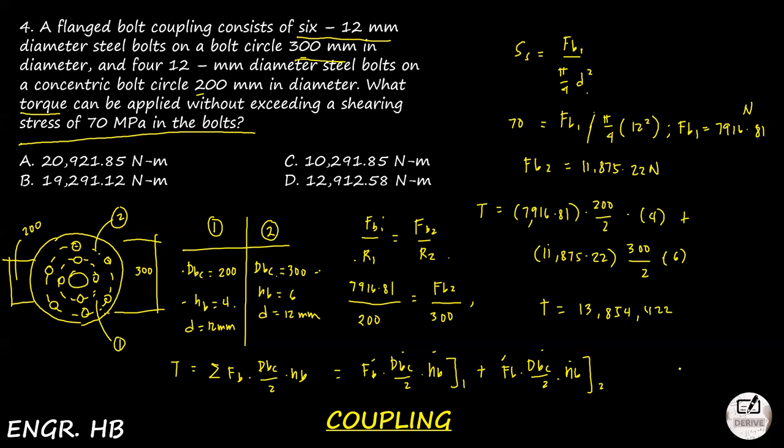But the choices, as you can see, walang 13. Bakit? Kasi yun yung first condition natin kanina. Kasi in-assume natin that this shear stress is for the first bolt circle, which is FB1. Ngayon naman, para makita natin ang totoong sagot, i-assume naman natin yan that it is for the second. Right? So that was for the second naman. So burahin lang natin to konti. So this is for number 2. So there hindi no need na i-recompute kasi parehas naman ng diameter ng bolt at ng shear stress. So that was become FB2 lang kanina dito.